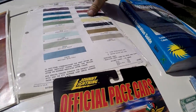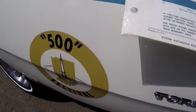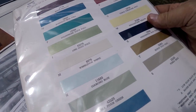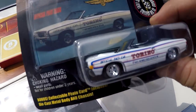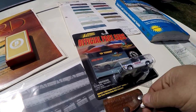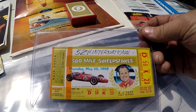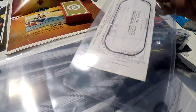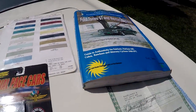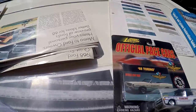This is kind of neat — the original PPG color codes, Wimbledon White. They did color-match the Brittany Blue poly on the stripe. Just a nice little piece. Also included: a Johnny Lightning toy car, original Philippi Ford leather key chain, and an original ticket to the 1968 race. You can see the track on the back. I thought it was neat to have all this stuff — restoration guide, general items to go with the car.